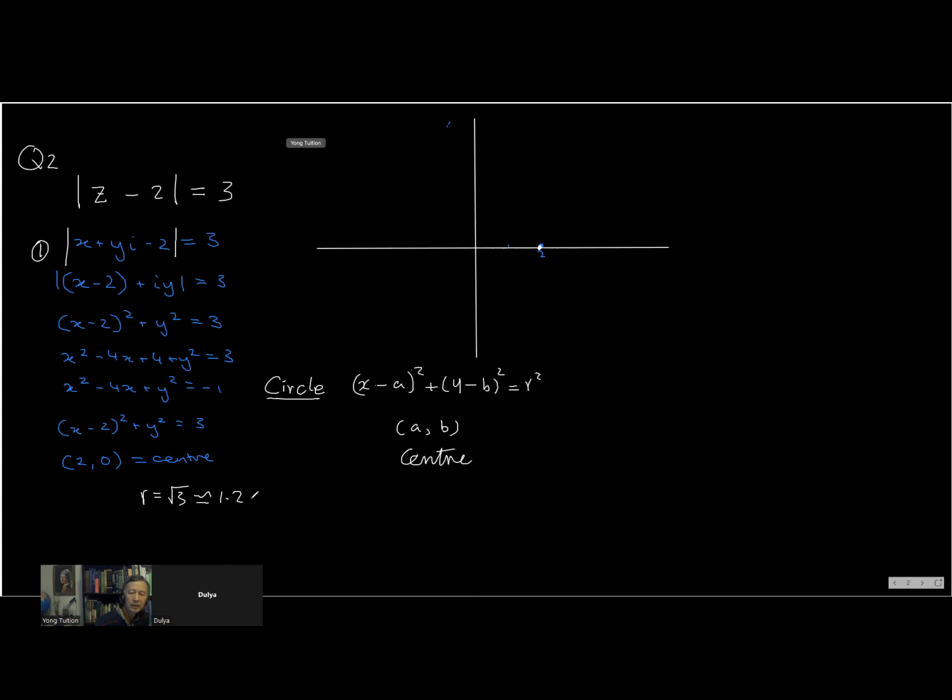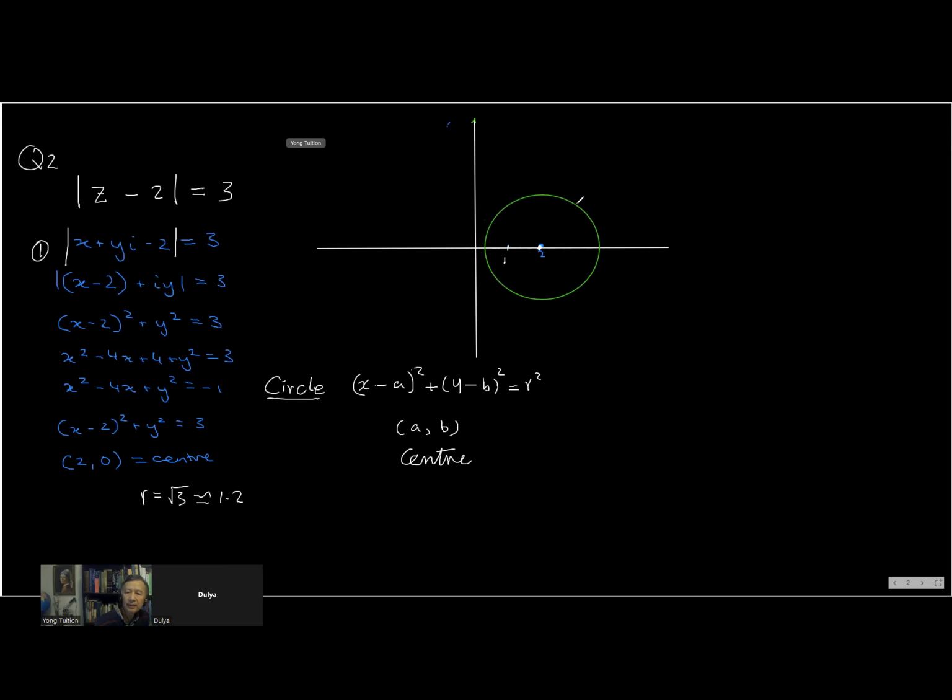Can we draw a circle with this? I'll do that for you. Can we draw the circle whose radius is 1.7? You see? Can you make it larger? Oh, that's very close now. So this implies a circle. Can you see? So what does that mean?